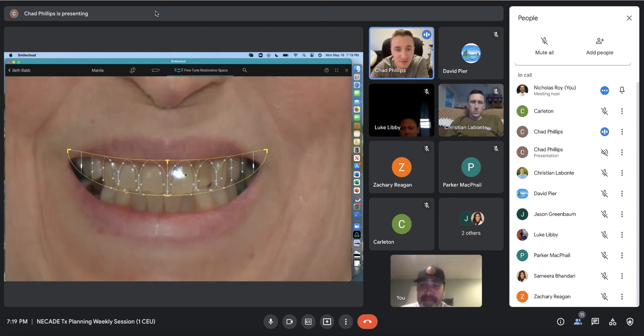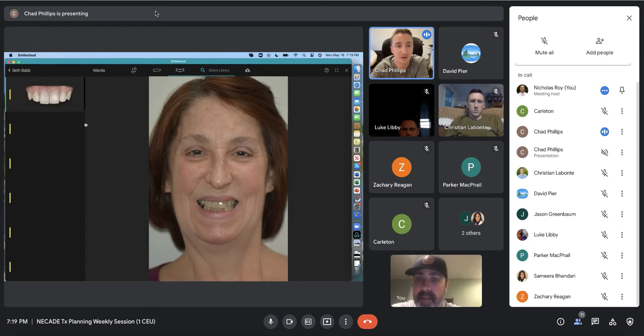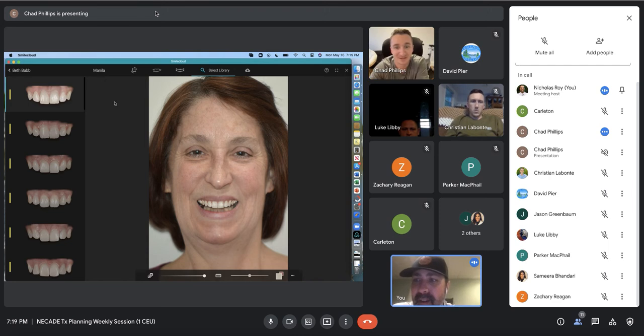So yeah, this is where you can mess with it. On each side you control the contours of the teeth that you want. Beautiful. You can control the dimensions and how much it's stretched, etc. She's a little bit asymmetric, so it's kind of hard to get hers even, but even that's good enough right there. And then you just search for the library that you want to choose, and it does it. It's done. That's great. Being able to actually do a wax up that quickly, and then send it to the lab to have the wax up done.